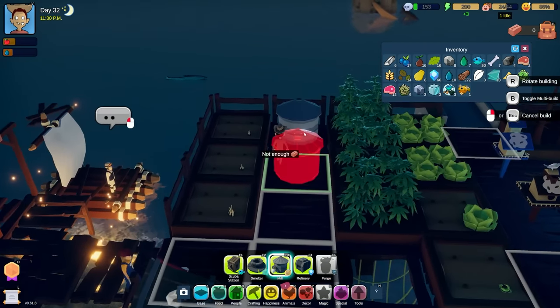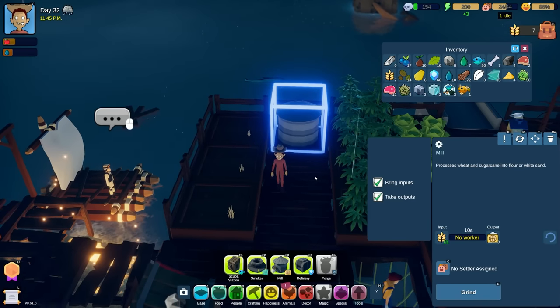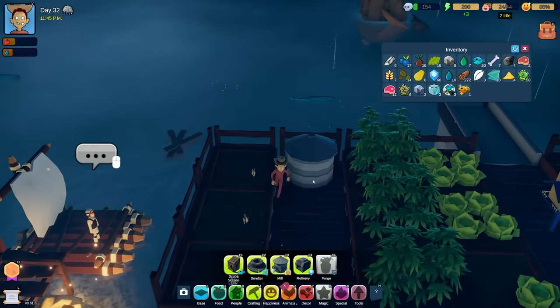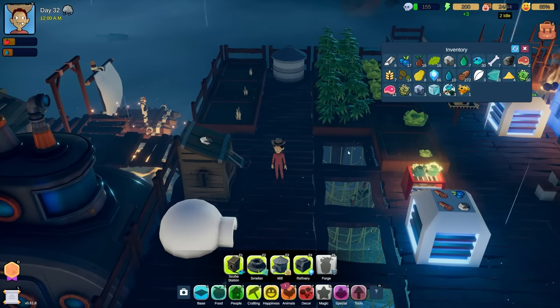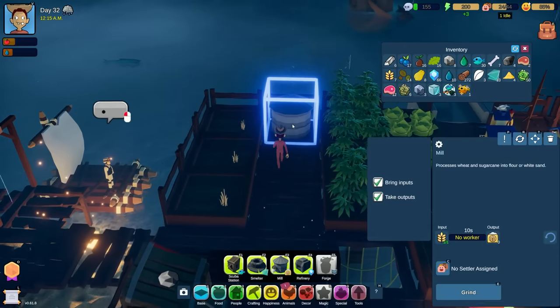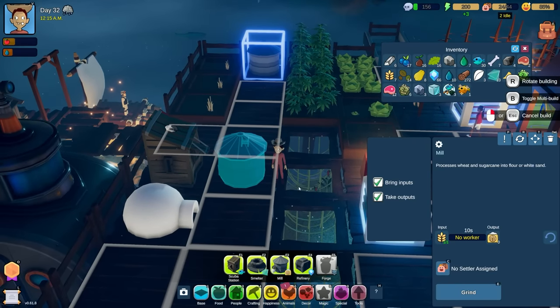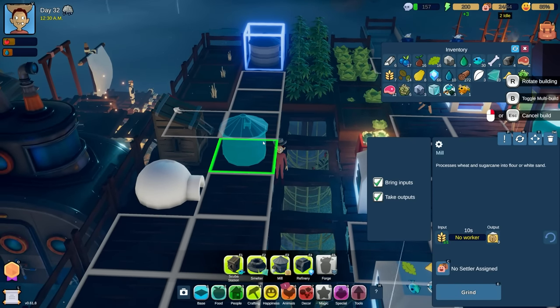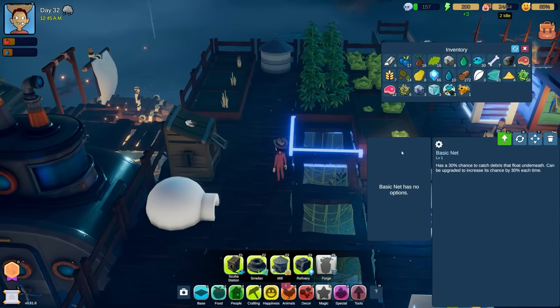So we'll put that there. And then this is going to make flour. And then I'd like to get another one to make the white sand. Actually, you know what we should do is put them right here. Let's go ahead and do that. Let's move it. I can't because of the nets. Are we even utilizing these nets anymore? I don't think we are.